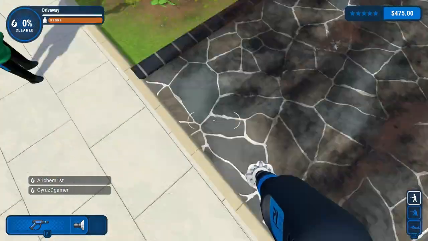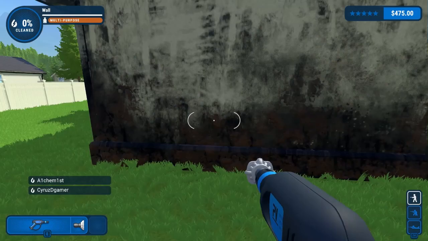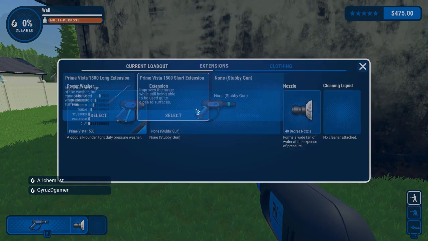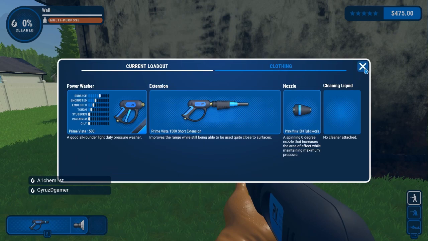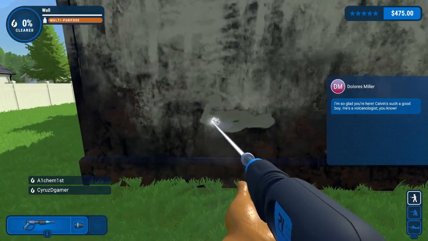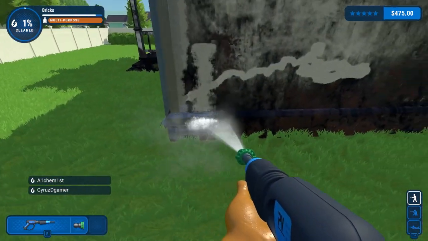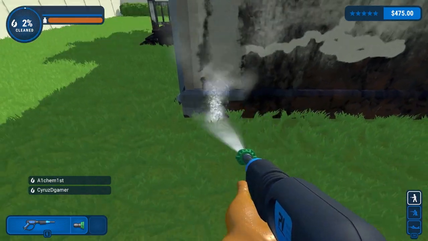Well, alright, let's look at the list. Oh, everything. Got it. Oh yeah, let me mess with some of this stuff. Turbo nozzle. No, that's right. I hate the turbo nozzles. I'll just stick with the 15 degree. Oh my gosh, it spins? I prefer to use the yellow tip, which I think is the 15 degree nozzle, just for pretty much everything.